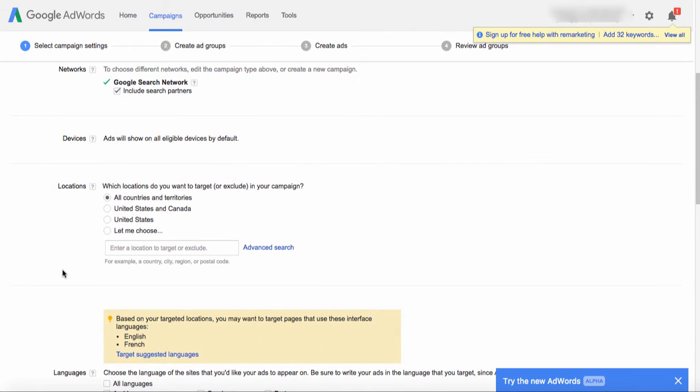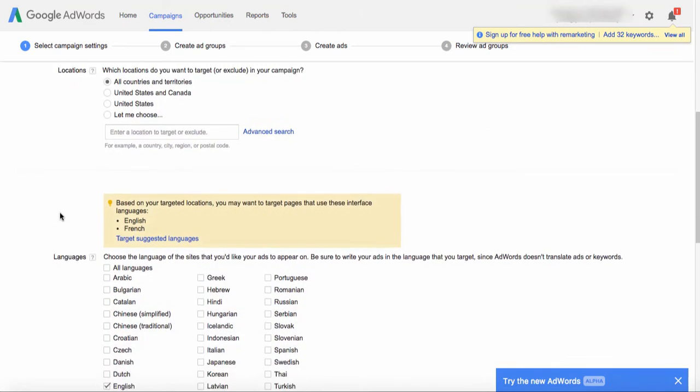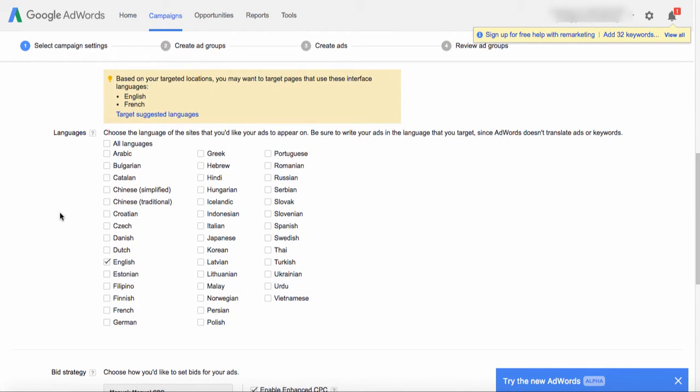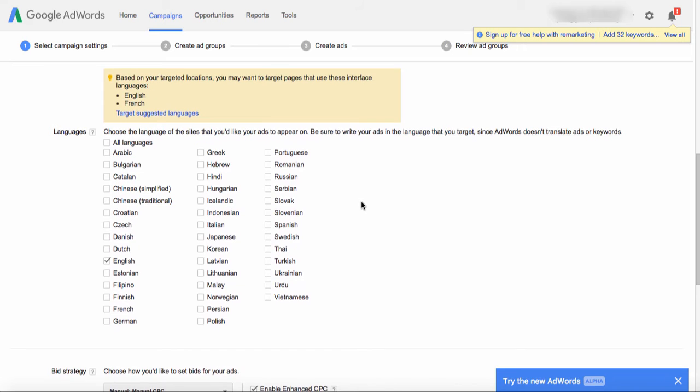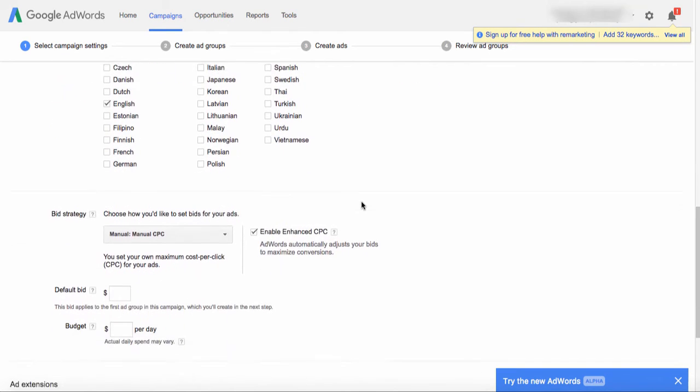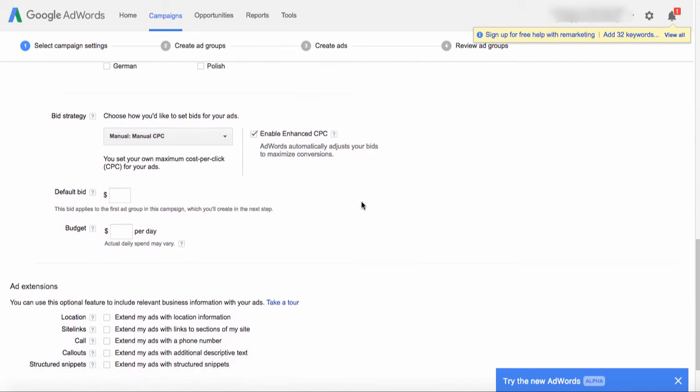But if you have a global product or niche, just make sure you have all countries and territories selected here. Make sure you check your languages that matter. Obviously, if you have an English-based landing page, that's what you want to go with.